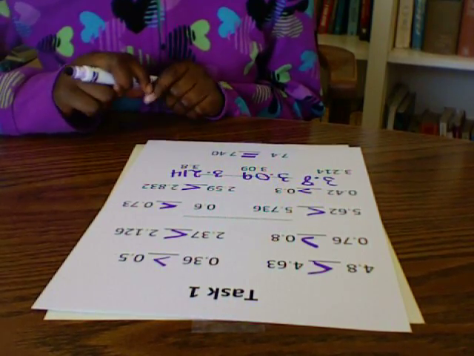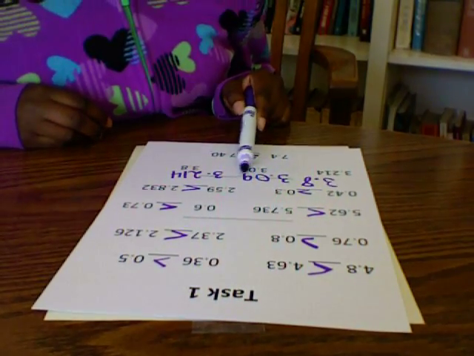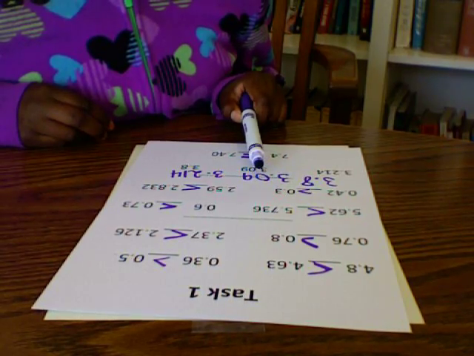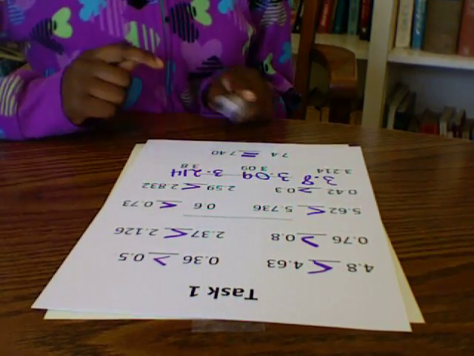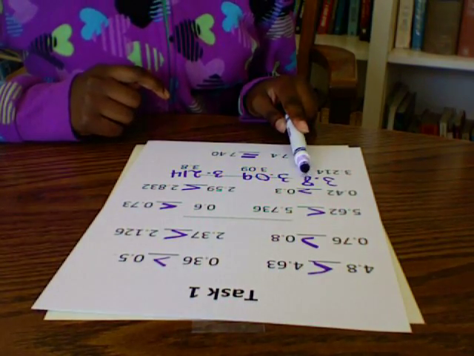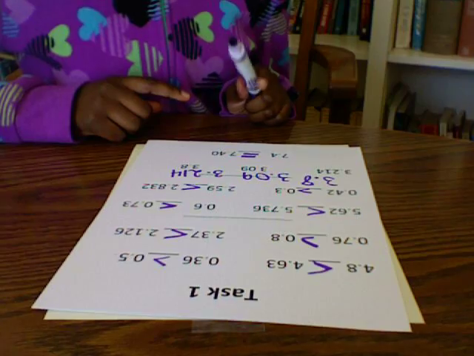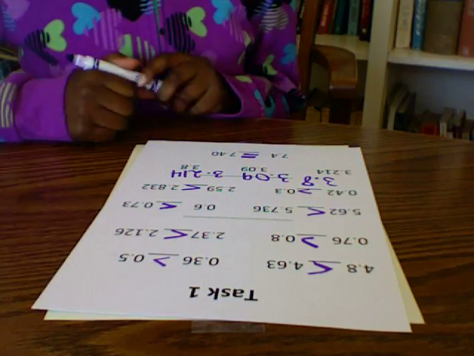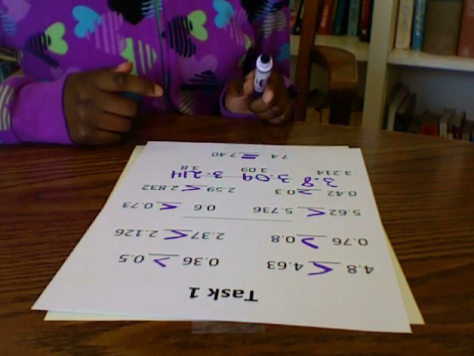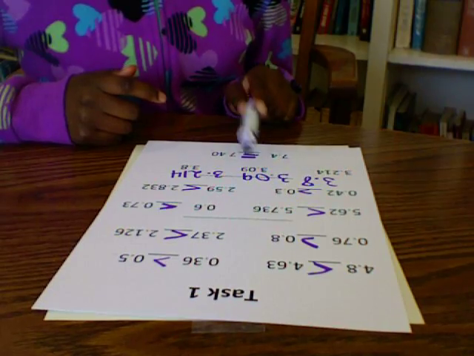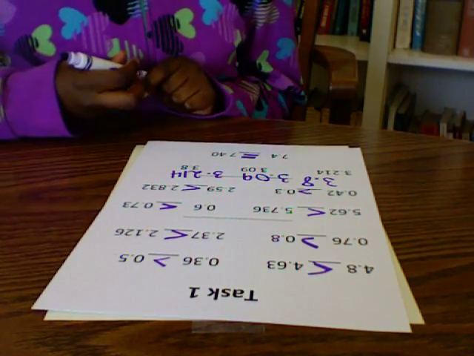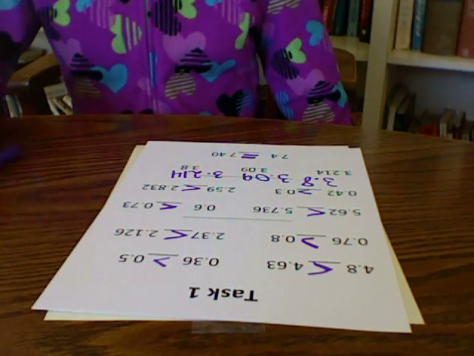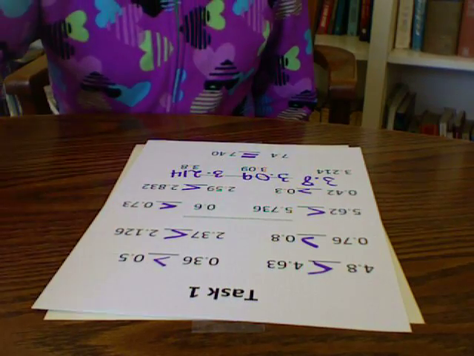Well, because the 0 is holding its spot for tenths, so the 9 could be where the 0 is, but it's not, and that makes this a hundredths. This makes this a tenth because the 8 is in the tenths place, and this is greater than both of them, and it's in the thousandths place. Tenths, hundredths, and thousandths. Gotcha. So you put them in order of tenths, hundredths, and then thousandths. Okay. Thank you.